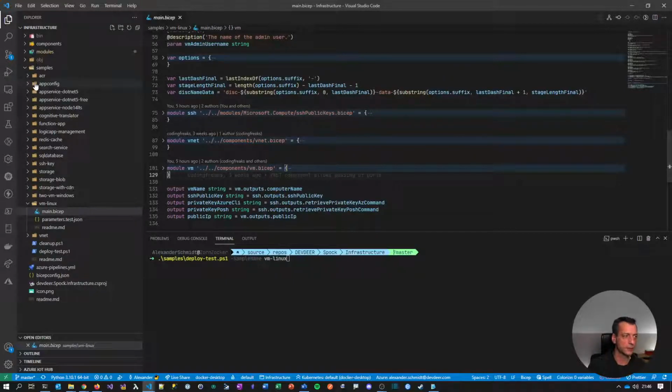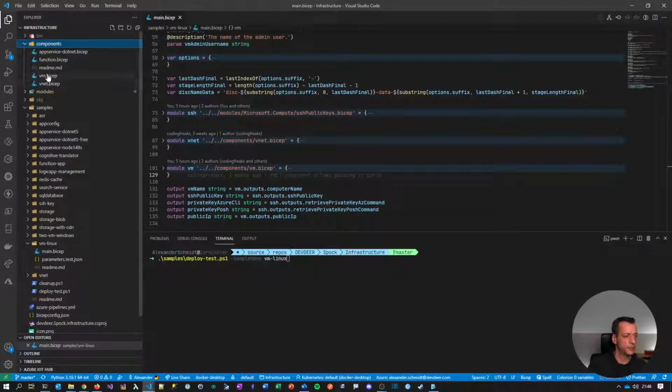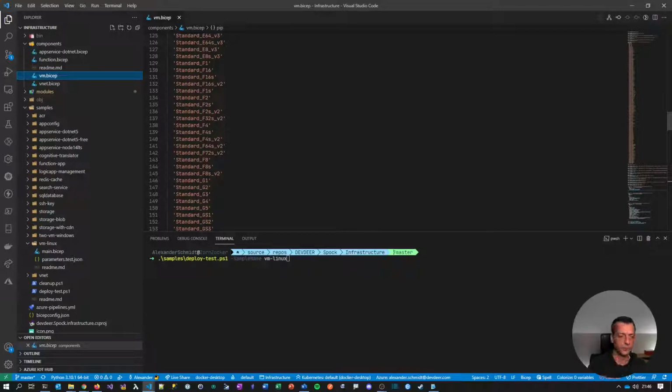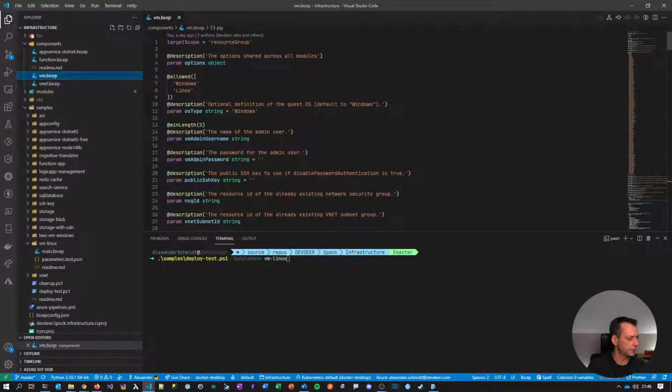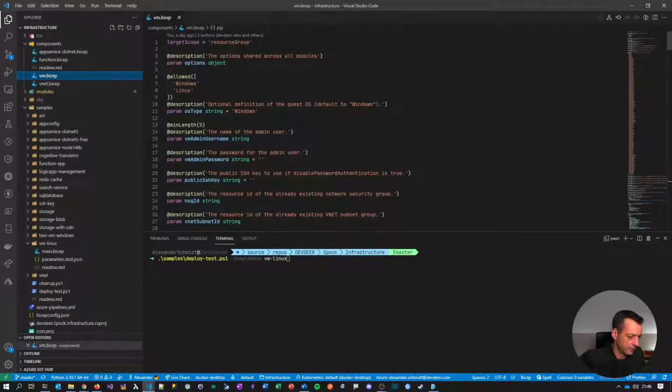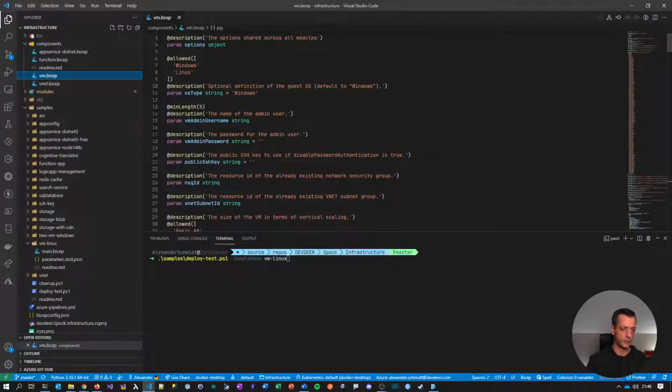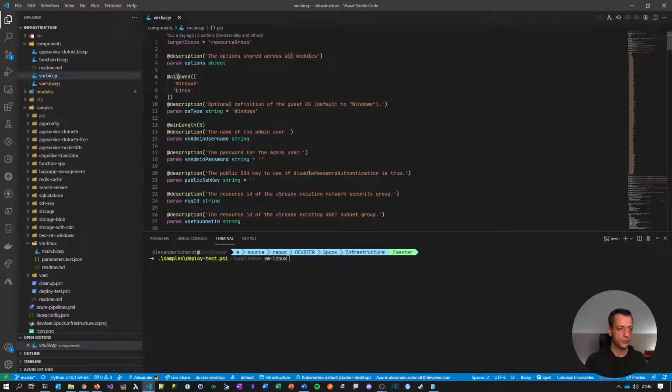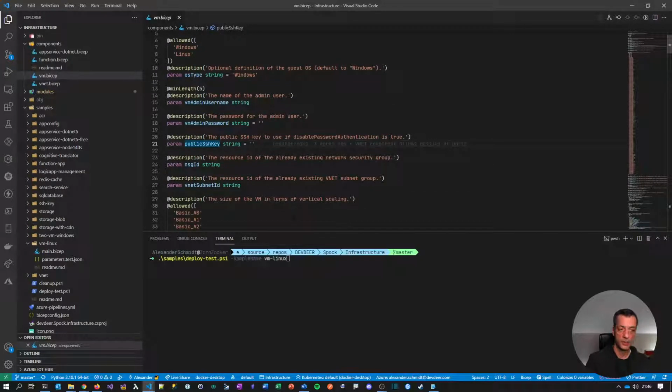It's again a component here at the top. And what I did here, and I have a series on Bicep running. So if you are not familiar with Bicep, feel free to go to my video series on Bicep. I'm continuing it, not today, but at some point. So what this thing is, it's just a wrapper for me or my company, how we create virtual machines, okay? So it allows me to say, I want Windows or Linux. I have this VM admin or this VM password, which we didn't use here. I have a public SSH key or I don't have one. This is what we use.